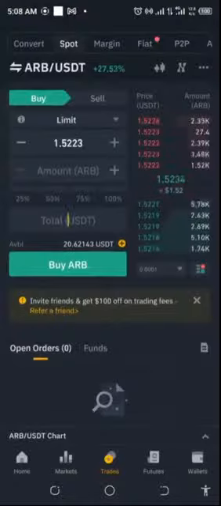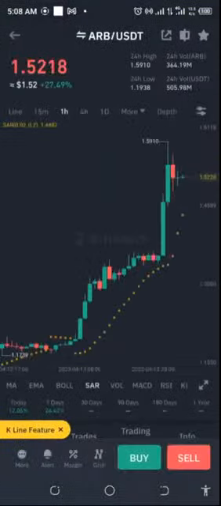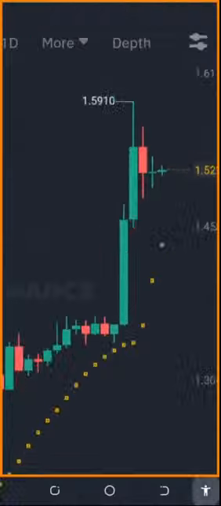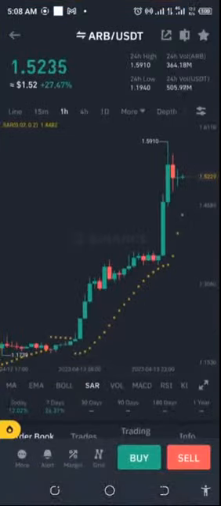Before we go and check, let's look at the chart. You can see here that it actually pumped. It went beyond and then it pumped. This took about 3 to 3.5 hours for this trade to get executed. That's why, when someone says do a live trade, because we had a live stream where I was showing this live trade, I was hoping that it would execute immediately. The truth of the matter is that we don't own the market. We cannot tell what's going to happen the next minute, but we can make intelligent guesses and decisions to see how this works. That's why we were able to gauge.